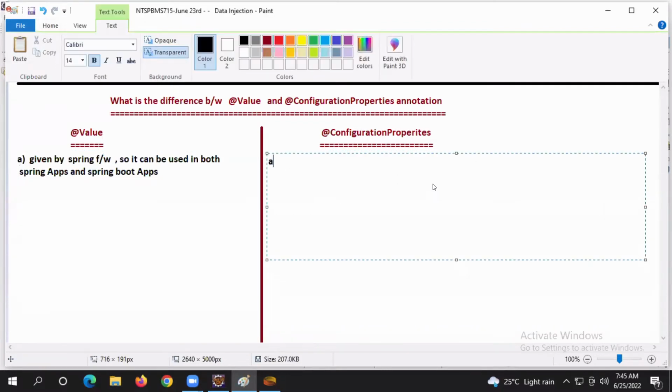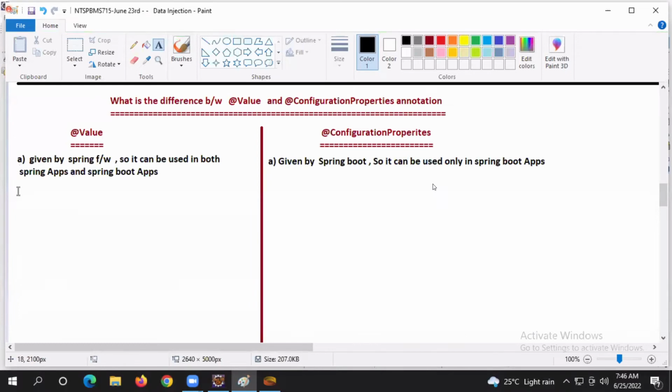Next, guys. @ConfigurationProperties is given by Spring Boot, so it can be used only in Spring Boot applications.